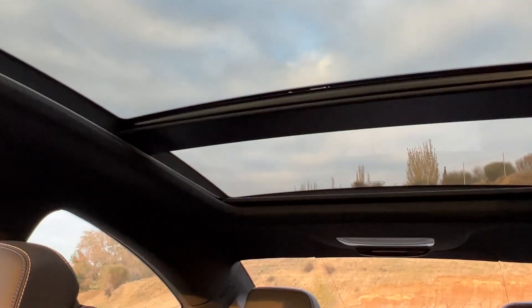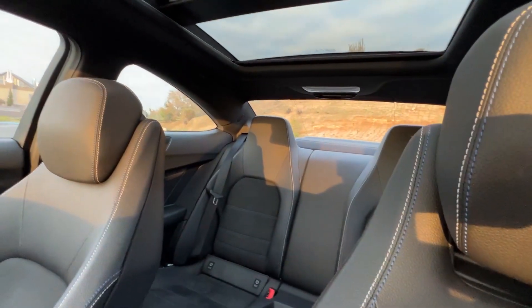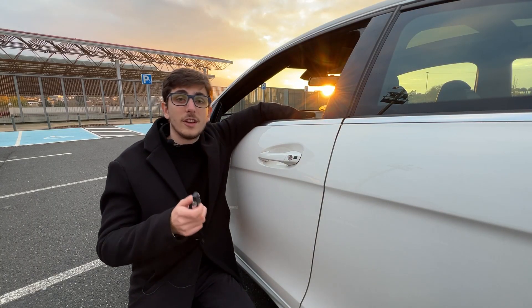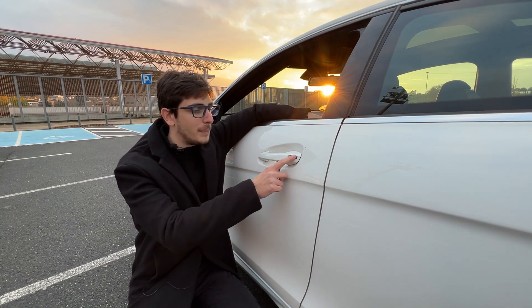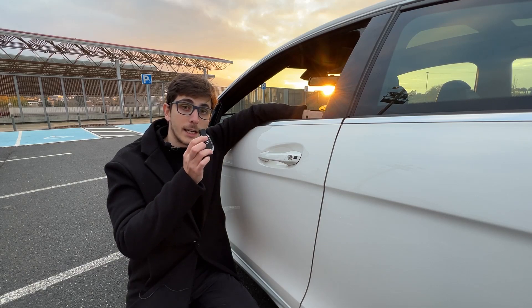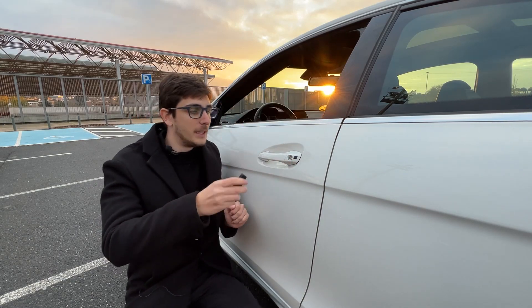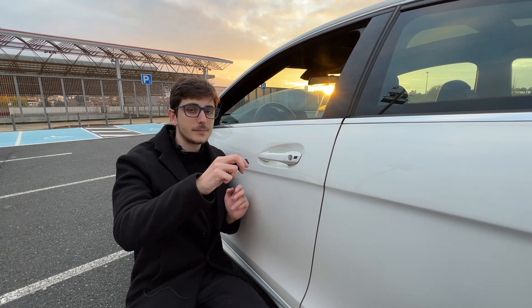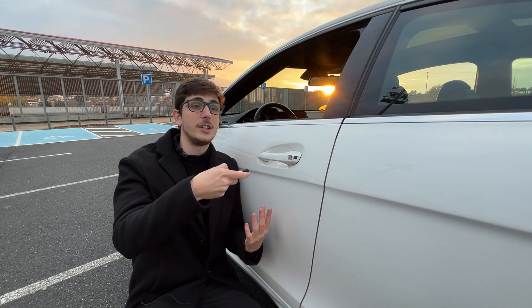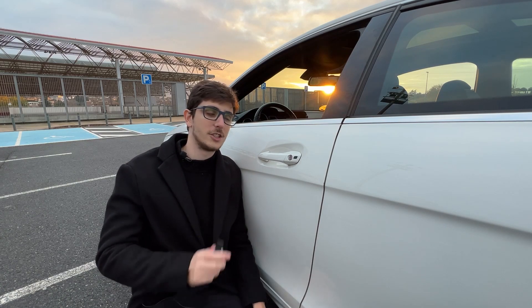One thing I do love about this car is the panoramic sunroof — it makes people in the back row less claustrophobic and the rear seats are fairly comfortable. But here's an example of the old archaic technology: you see this little black square on the door? That's not for keyless entry — this car doesn't have keyless entry. I have to press the fob to lock and unlock it. What that black square is, is an infrared sensor that lets me close and open the windows with the key fob — but only if I'm pointing directly at the sensor. That was cool in my 2001 CLK. It's not cool in a 2015 car. Just give me keyless entry.